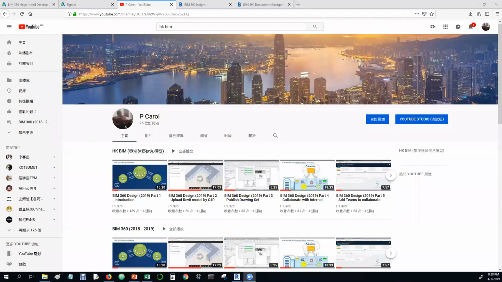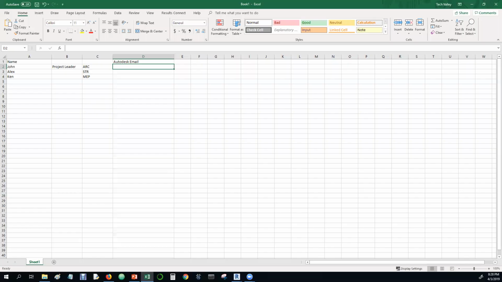So the question from HP. The registration for BIM 360 will be sent in email later. Actually, the first step you have to do is to send your Autodesk registered email and your team leader, just like what I have told you. You have to offer the information of your team members, who is the project team leader, and who is responsible for which discipline.